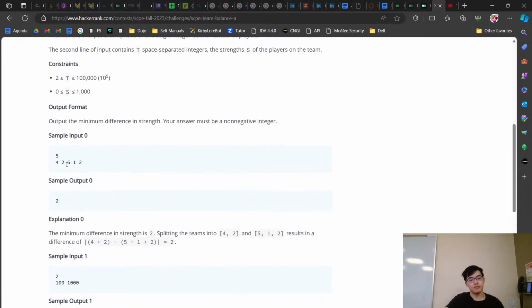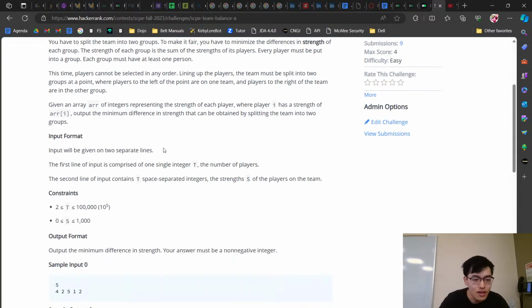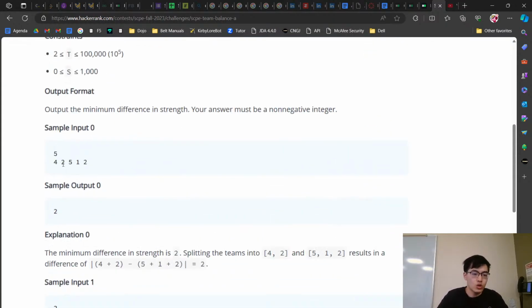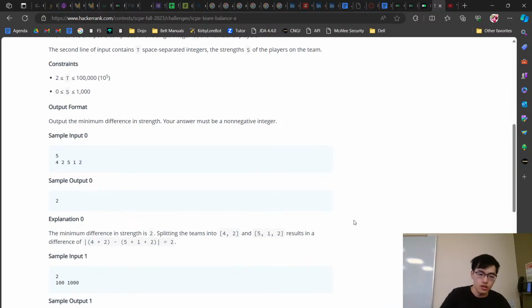So we're pretty much trying to split this team in two. These are all people on a team, and you want to practice. We don't want it to be unbalanced or a sweep. So we want the teams to be as balanced as possible, so everyone's still having fun and learning something, just like this contest. We're trying to find the optimal place to split it so that each team is as balanced as possible. Let's try to go through this one.